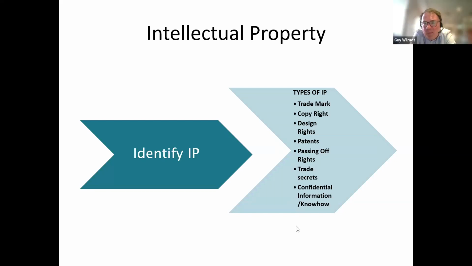And that is not as one thing, but as a series of different rights. And each of those different rights has different requirements, rules, benefits. And so it's always helpful to think of your intellectual property in the categories in which they actually exist. And those categories are on the screen there. So part of what we hope to do after this talk is to allow you to identify within your own business what the actual intellectual property rights are that you have or might want to have, and how they're protected.